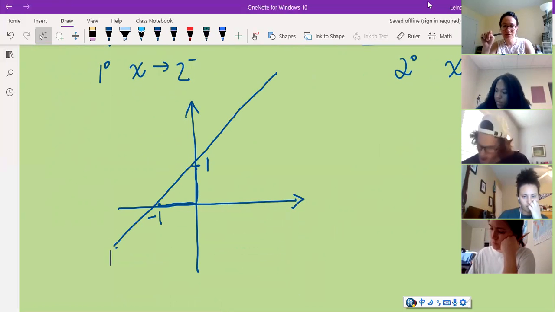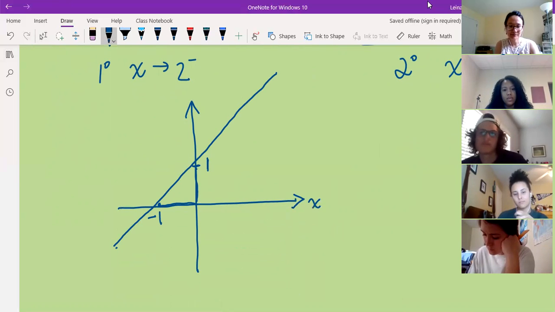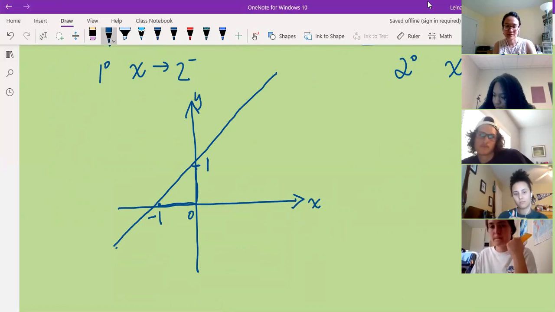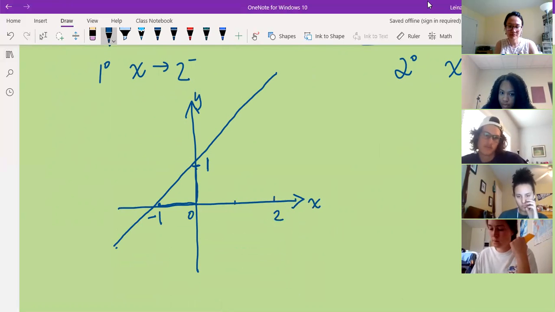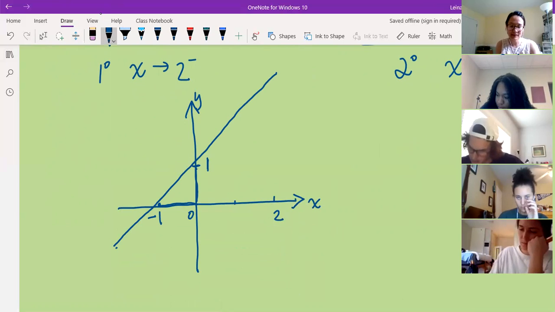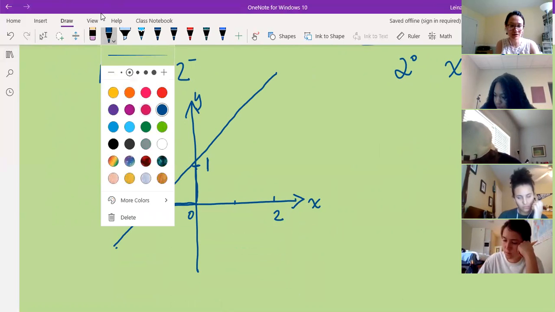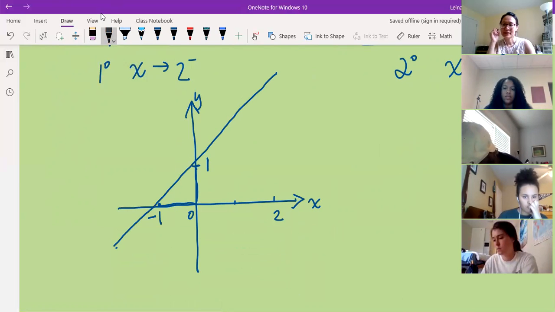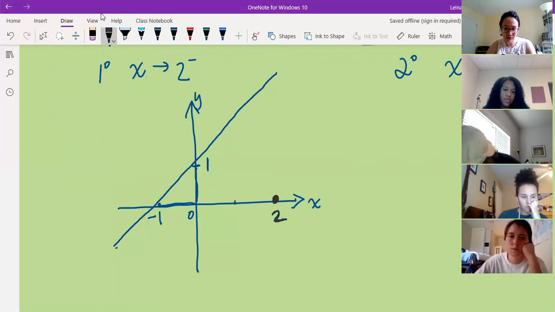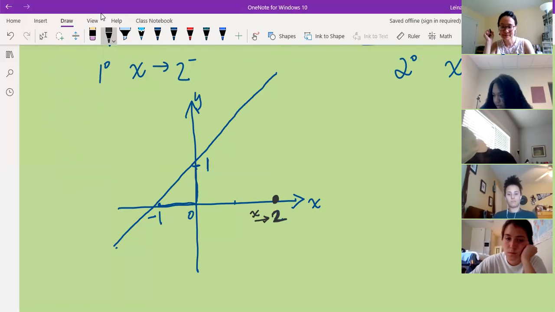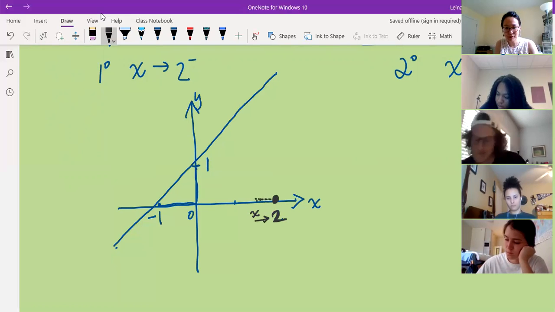Okay, now let's find x equals 2. Can you find the 2 on your x-axis? Over here is 1, here's 2, right? I should probably extend this a little bit longer, but anyway, this is only for x approaching 2 from the left-hand side. So let's look at this 2. 2 is the value x is getting close to, approaching. So let me show x approaching 2. This is the way for x heading close to 2. So that means the points are going to be these points, right? These are going to be my x points. They are heading this way.